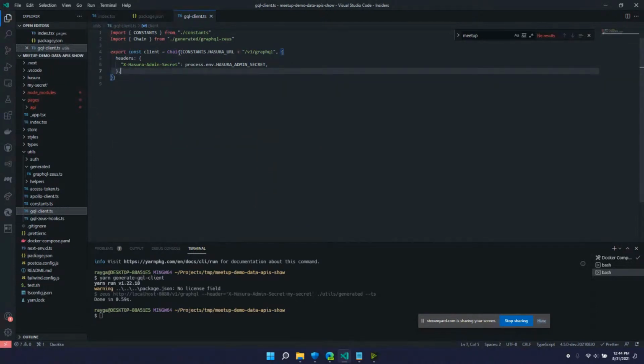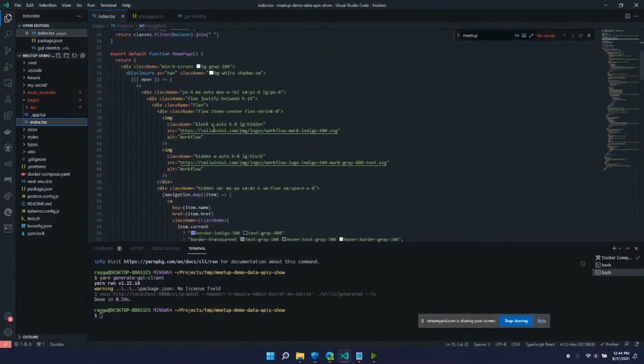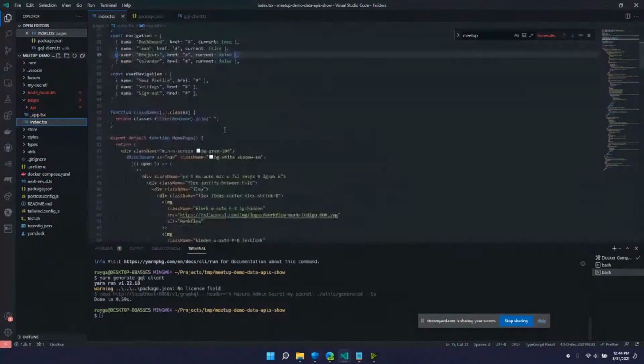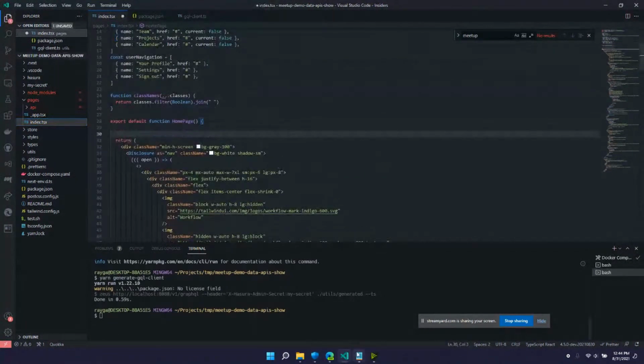So let us consume the app then. In index.tsx, we have a bunch of sort of just nonsense here. The first thing that I want to do is I want to query and get this information.